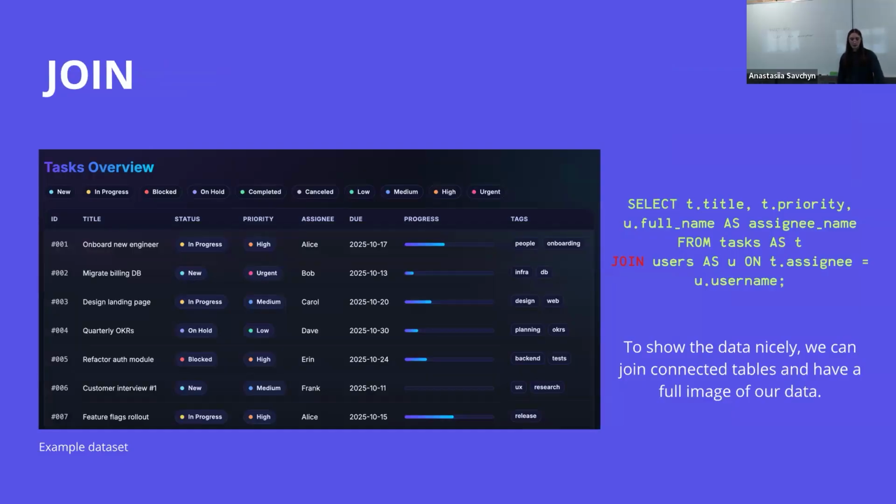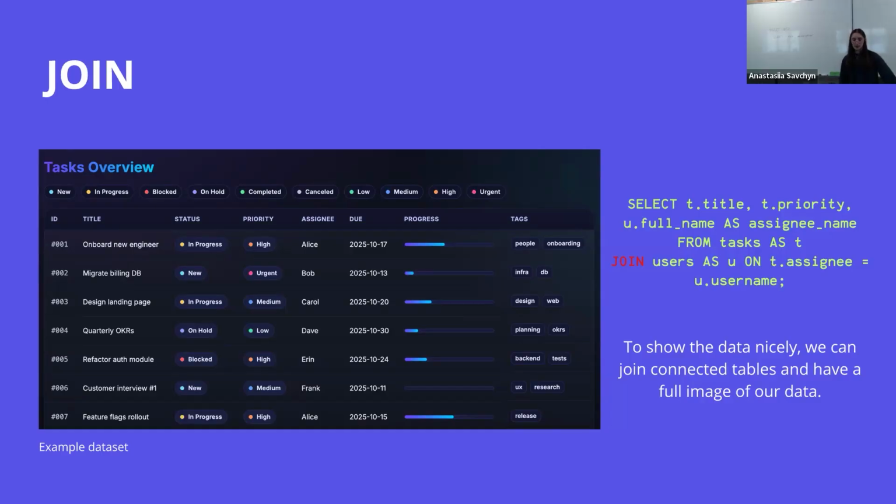Also, an important thing is join. It actually uses our foreign keys that we created before. And how it works, for example, our tasks table has a connection with our users table. And when we are building some page, we want to show all the tasks with users, just everything all together.